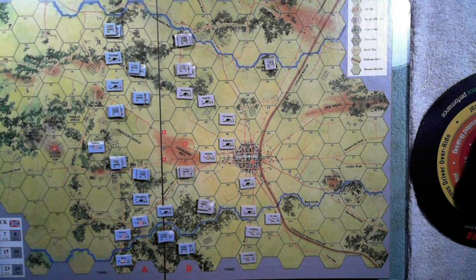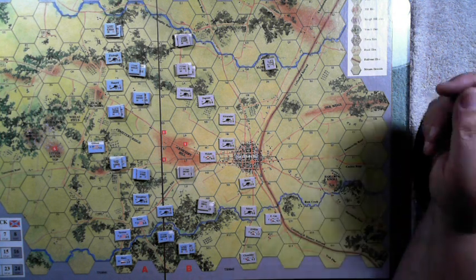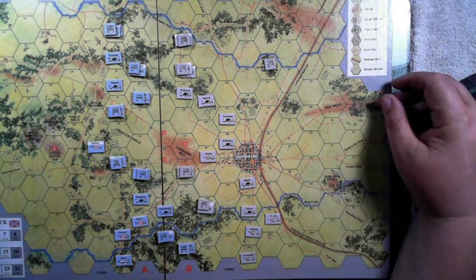Let's see what's going to happen. Turn 17, nobody is coming in at all on this turn, not until turn 19 for the Confederates, and then turn 20, some cavalry leaking in for both sides. So it's pretty much what you see here is what we've got. So the Confederates will go first. The Confederate Army.